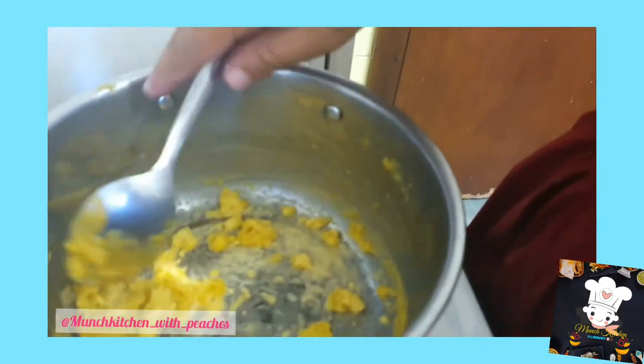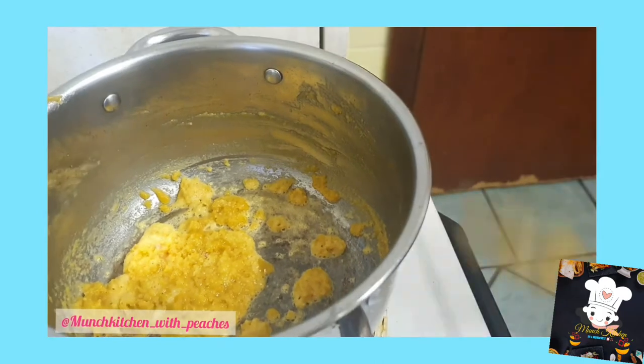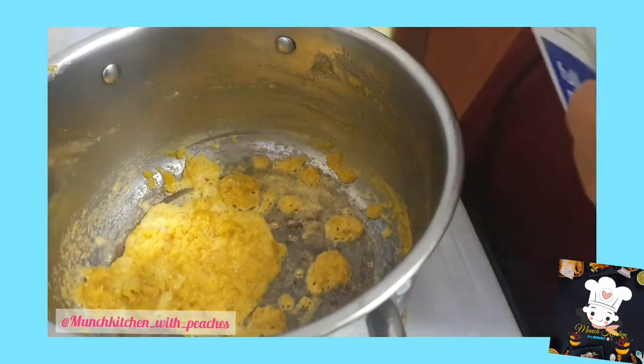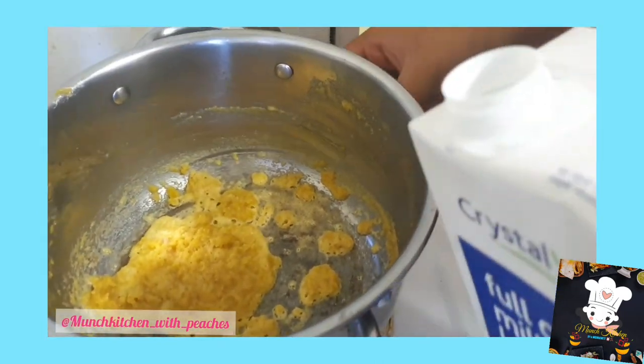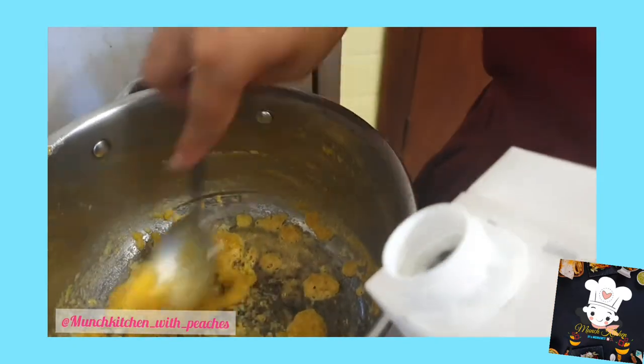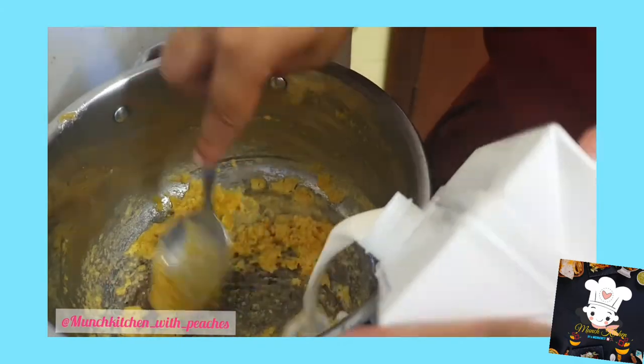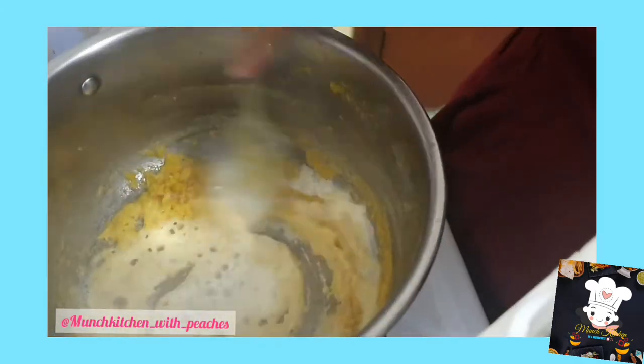And then we're gonna slowly add in our milk. You want to be very quick with this, because you don't want it to lump up. And I don't have a whisk, I'm using a spoon, so you want to be really quick with this.